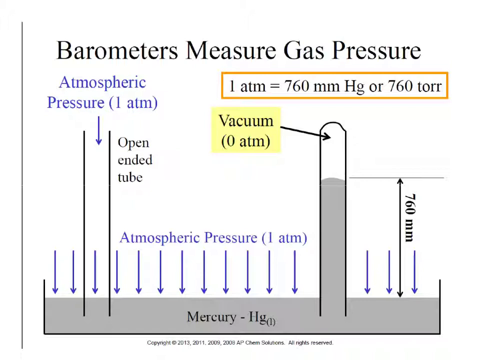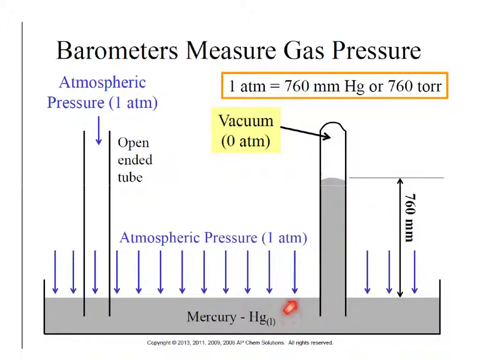The way this is done is originally with a dish of mercury. Mercury is a liquid metal, and so they would fill a dish with mercury and put a little tube over the top that has no air on the inside. What's going to happen then is atmospheric pressure is obviously pushing down on that liquid metal, and when it pushes down, it can push that liquid up here. Because there's no pressure up here to hold that liquid except for gravity, it's able to move it up or down.